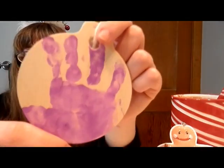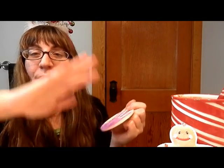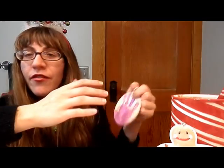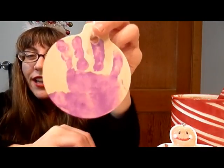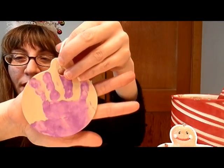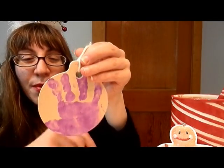Or what I'm doing with my kids, because they don't stay two forever, do they, parents? I let them put their little handprint on there. Just cover their hand in paint. You can let them press it onto a plate, or give them a paintbrush and let them do it. They will put paint on their own hands. If you think that's too much skill for them, oh no, they will do that perfectly fine. And just put their hand on there. And look, these aren't that big compared to my hands, so just remember, they're not going to be this little forever. So that's such a cute, memorable thing. And you put their name and the date on the back. That's something you could treasure for a really long time.